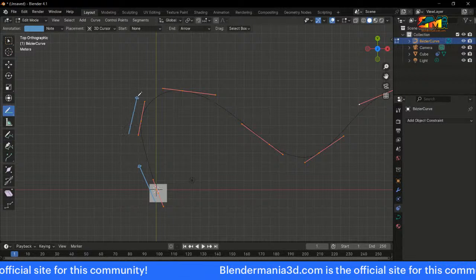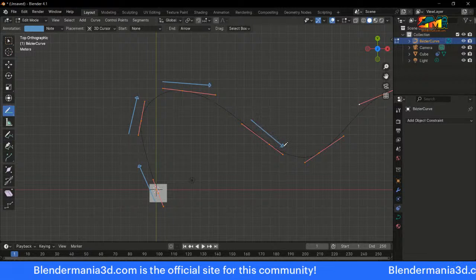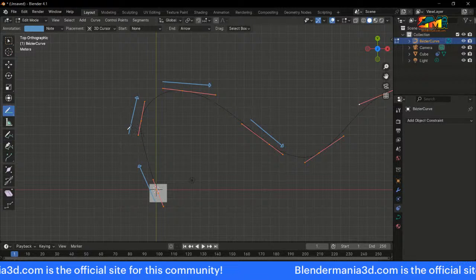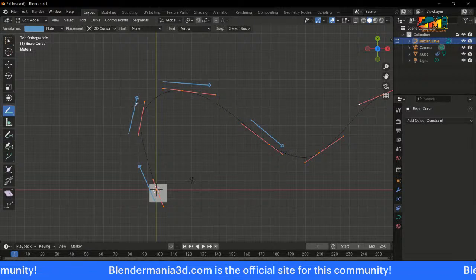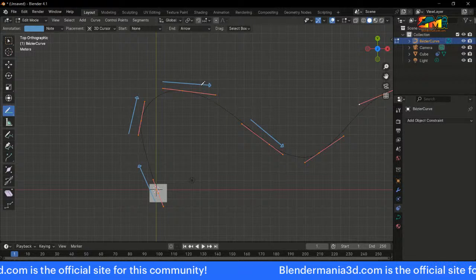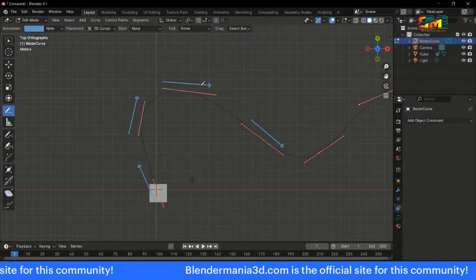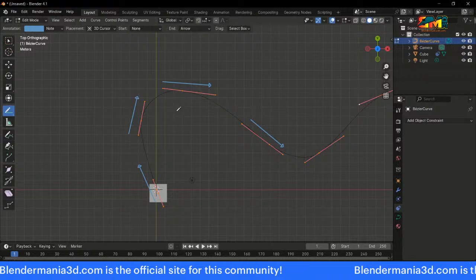Right here, this is the tangent for this curve. This is the tangent for this curve, etc. Again, the curve tangent is basically the direction, not perpendicular, sorry, what's the word? The parallel direction to the curve handle.